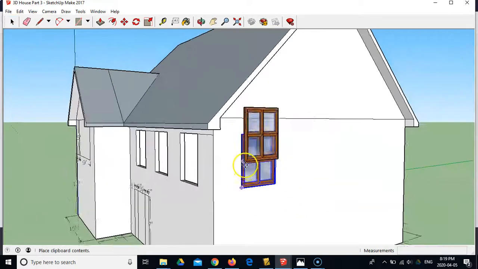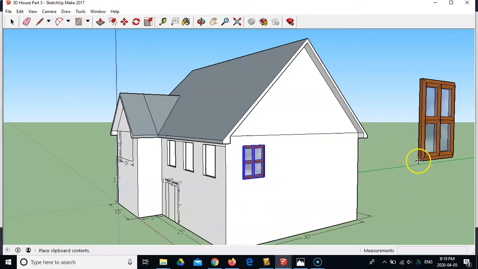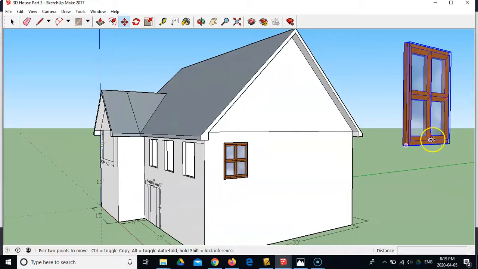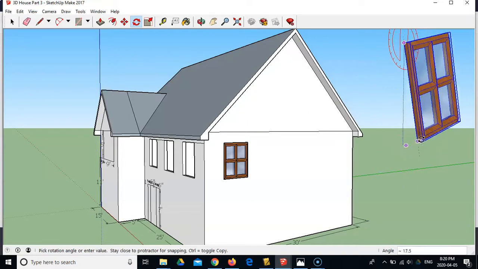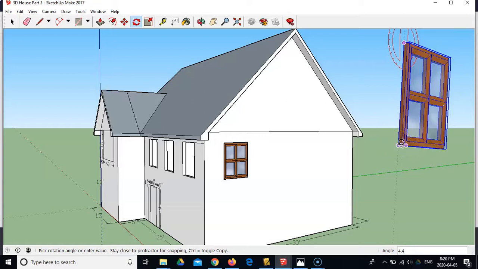And I'm just going to place it out here somewhere. Let's put it somewhere in open space like that so that I can work on rotating it. You rotate it with the rotation tool, which is located right here, and a little protractor pops up. And you can see that the protractor will rotate to the different axes that are on the drawing. So how it works is you click on 2 points, for example this point and this point, and then it'll rotate it from the first point. And it's kind of like a hinge.